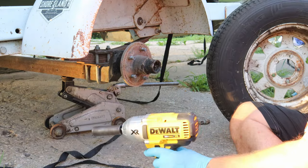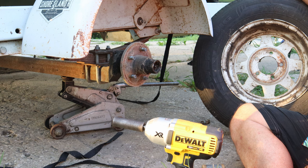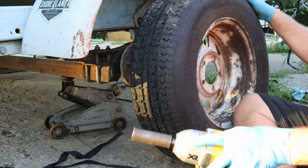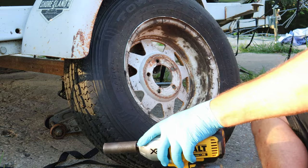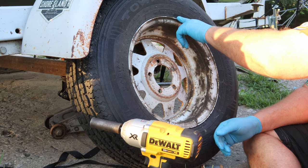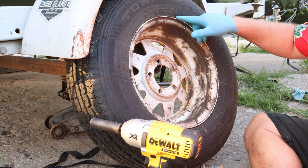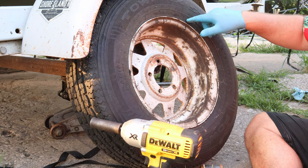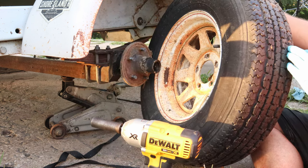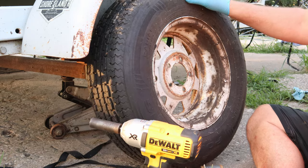Back side of this tire. Yeah, here it is. Woo-hoo! I'm gonna show you guys up close what I'll be talking about. It's got a date code right here in a little oval, and it says 3910. What that tells me is that's the 39th week of 2010. This tire is 12 years old and the tread on it still looks pretty good. You know, it really doesn't have any dry rotting or cracking or anything, but you don't want to use that tire.